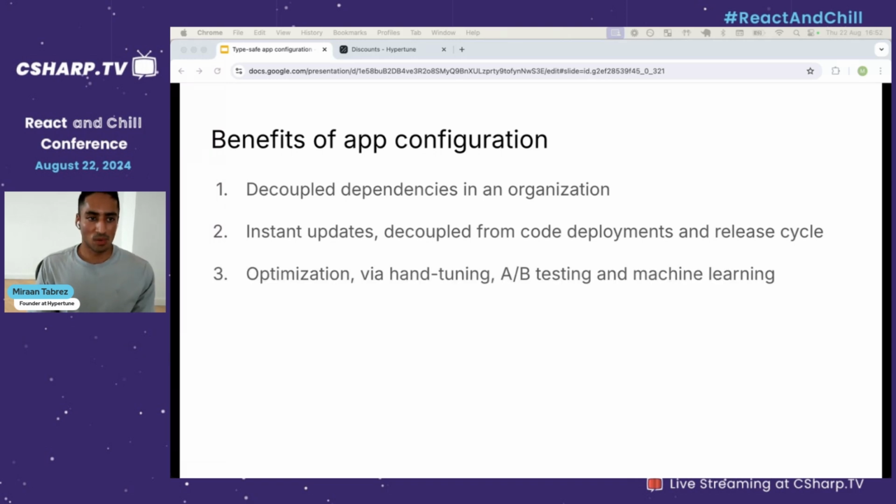Number three, once we had all of this configuration, we could optimize it with hand tuning, A/B testing, and machine learning. Number four, we reduced complexity by extracting all this configuration logic, like user-specific code, out of different code bases and into a single source of truth. And we also got this clean separation of concerns between code and configuration. So we could focus on the high-level logic in our code and worry about the configuration details later or delegate that to another stakeholder. And number five, we got increased flexibility. So after writing our code, we could configure it in lots of different ways without any extra engineering work.